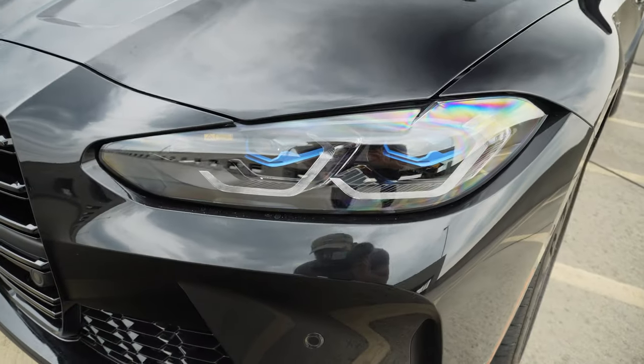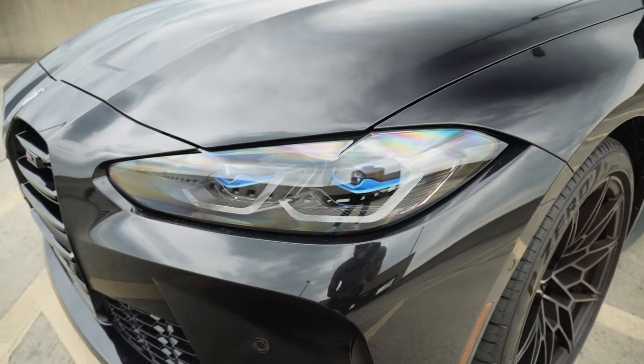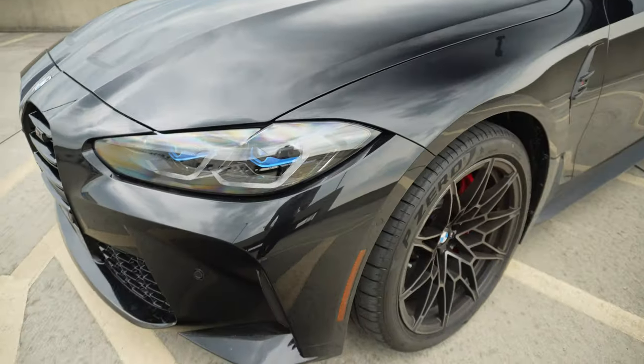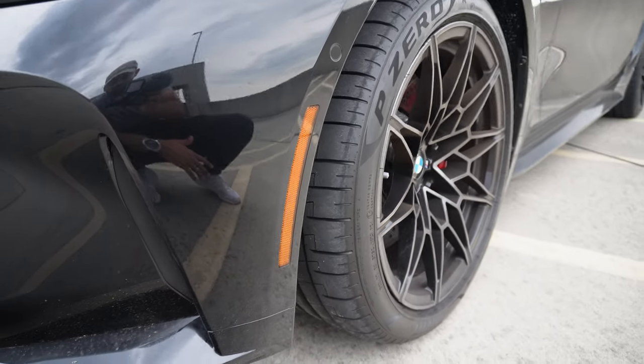The first three items on my list had to do with the interior. The next one has to do with the exterior. I don't know if this feature is because I got the Shadowline lights — if you guys don't have Shadowline lights maybe this doesn't apply to you, please let me know in the comments below. But on my car it definitely applies. I have the Shadowline lights as well as the laser lights, which means BMW blacks out these headlights from the factory — you can see the housing is all blacked out. And these side markers, these reflectors that I think are only required in the U.S., are also a little blacked out.